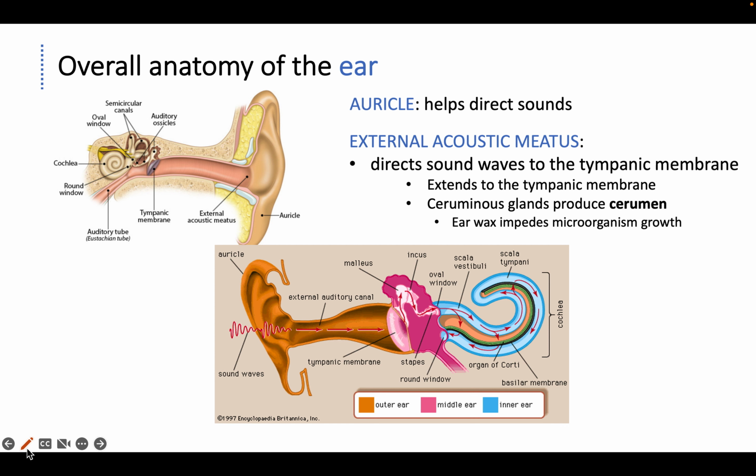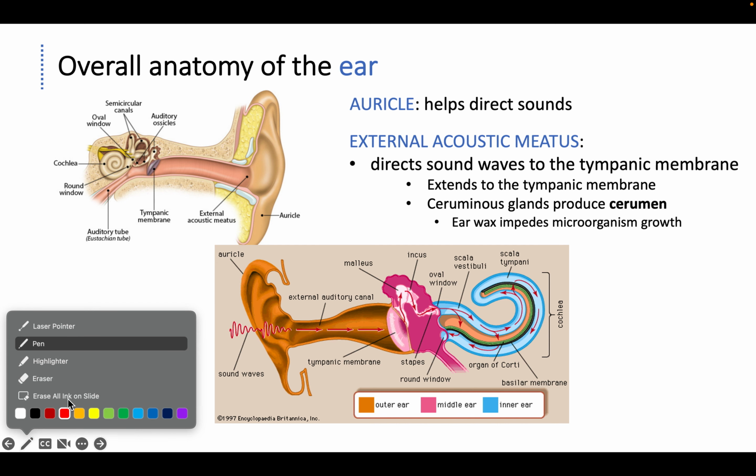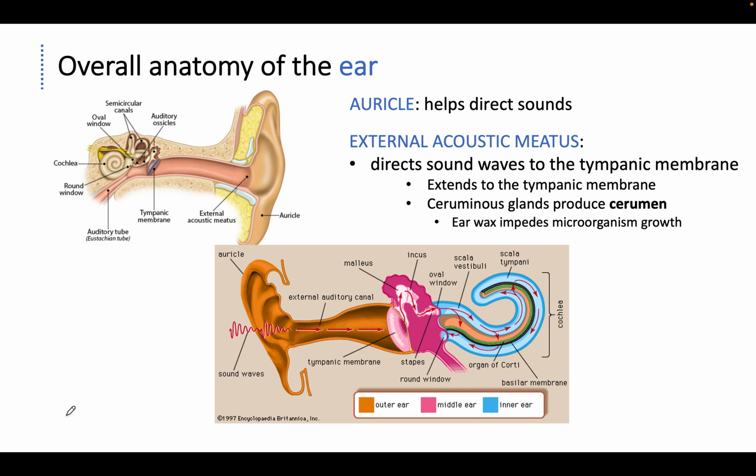However, if it builds up, then it can obviously impair our sense of hearing, right? So if we had lots of cerumen buildup in this ear canal, then any sound waves that are coming in are going to be hitting that cerumen and being deflected backwards, right? So you want it to reach this tympanic membrane in order for us to actually be able to hear it. And so if we have a buildup of earwax or cerumen, then it can impair that, all right?